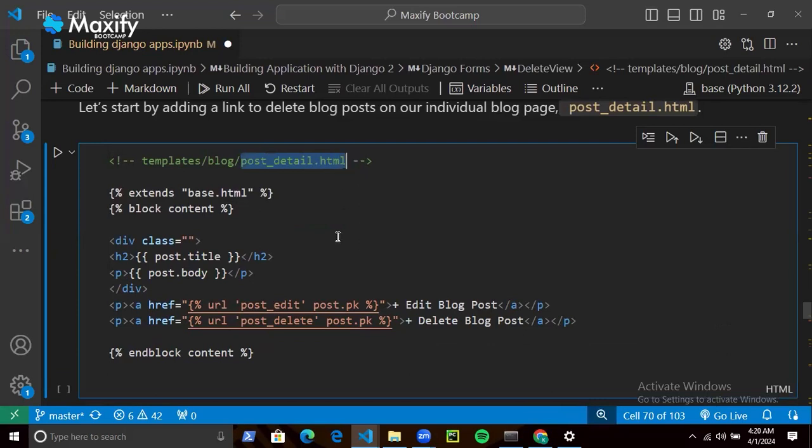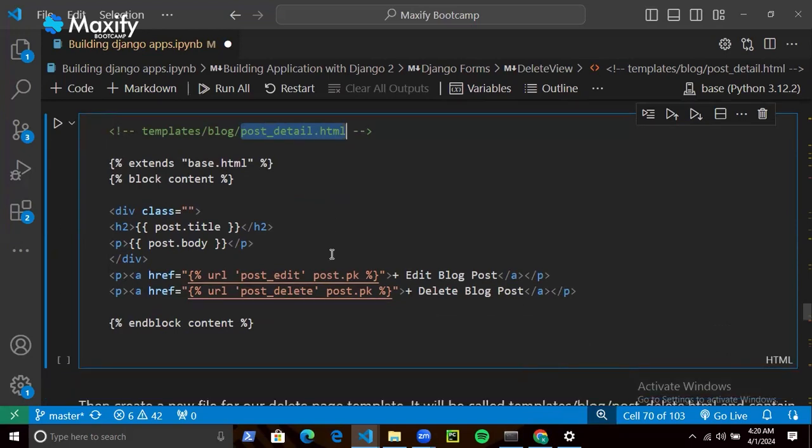Okay, let's add this part to our post_detail.html.